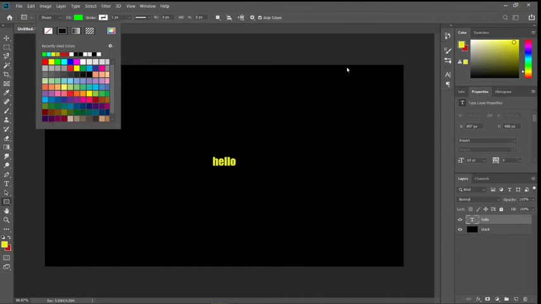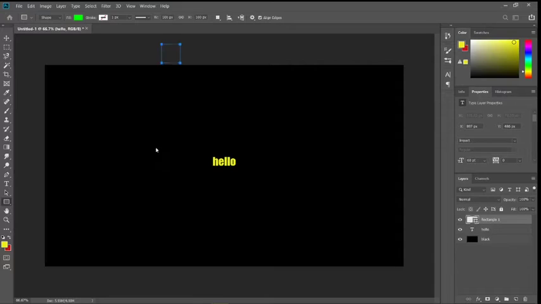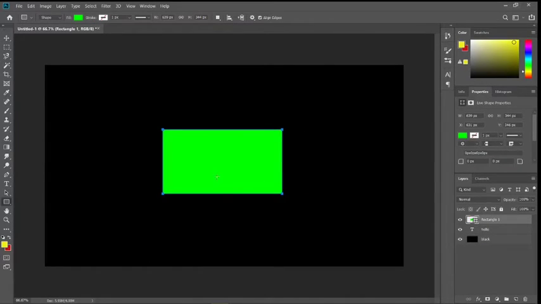Anyways, I selected green. I just said okay. Go back. The width and height are fine. Okay. So if I hold down over here and drag, and then leave, it will actually just put a rectangle over here on top of it.